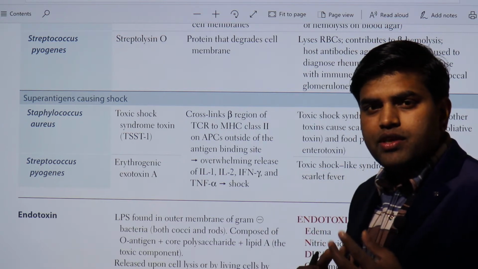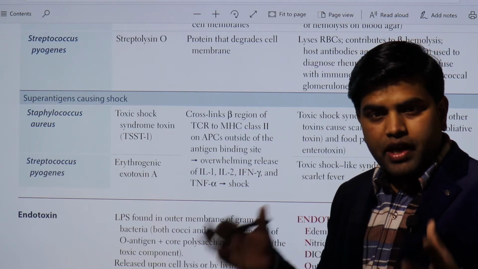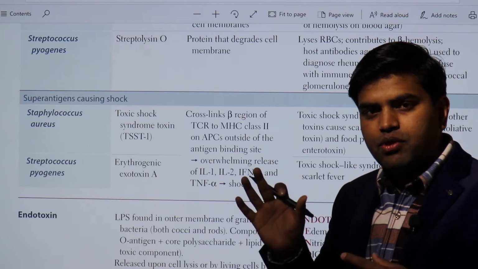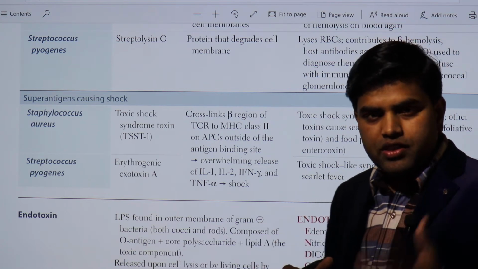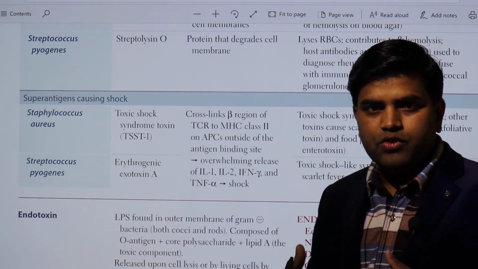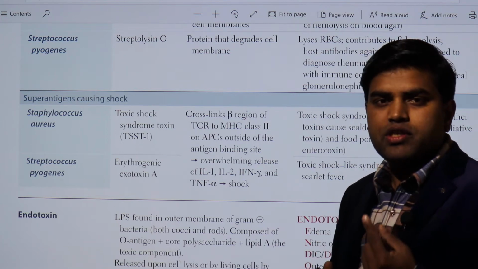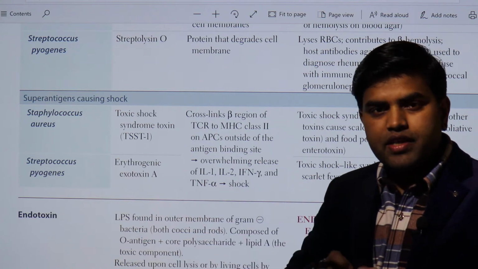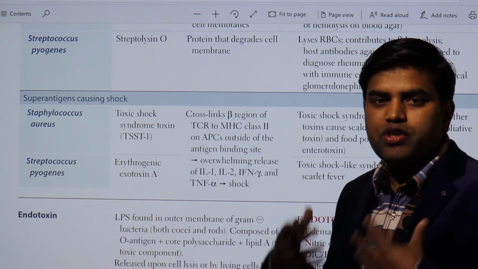In the case of a normal antigen, there will be only 1% activation of T cells, but if it is a superantigen, it doesn't bind to the actual groove; it binds at the side of the groove, and then more than 20% of the T cells are activated. That leads to a devastating condition inside your own body. As a rule, there is a provision for activation of only 1% of T cells, but since the antigen is a superantigen, not a normal antigen, it activates more than 20% of your T cells.